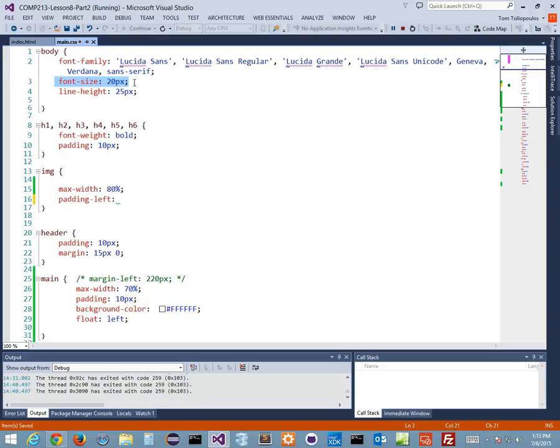That's the size of our M's. That's pretty darn big, right? So maybe a padding left of 1M or even less than that would be okay. Let's try that out. So we'll say padding left, right, of 1M. Let's see what that does and how much padding it gives us.